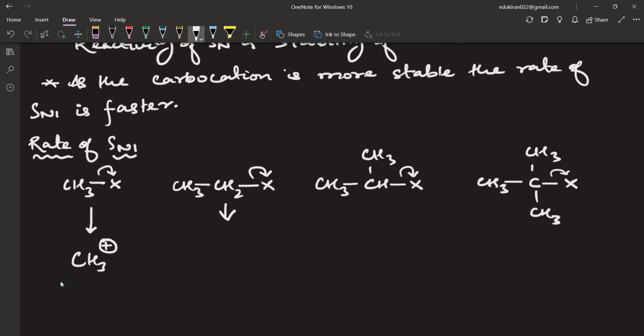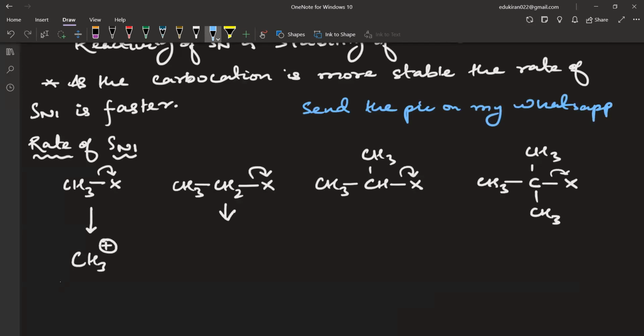What about here? Please write the molecules and send me on WhatsApp. Draw the carbocation, whatever you are going to draw here. Remove the X and add a positive charge. Please remove the X and the bond also. Don't leave the bond. I see some people writing CH3, CH2, and then a positive charge like this, which is completely wrong. Don't do this. Remove the bond as well as the X, and then give a positive charge on that carbon atom. And then you will send a photo on my WhatsApp.